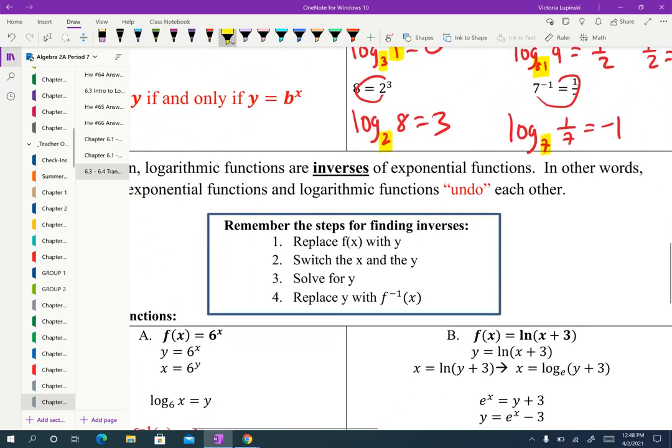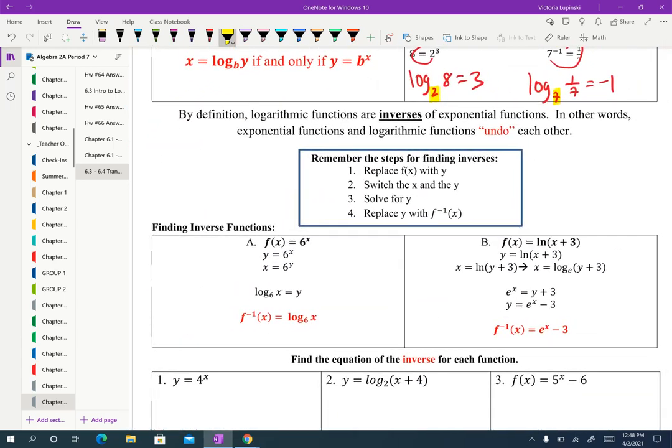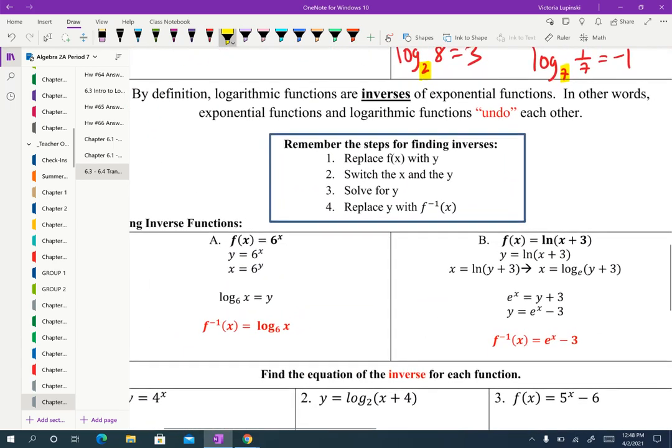And then the loop rule, its most important application is in order to find the inverse. So hopefully you remember that logarithms and exponentials are inverses of each other, and that's just by definition. That's where the loop rule comes from. Remember back from chapter 5 that if you're talking about inverses, you always are talking about the opposite. The same steps that we did back in chapter 5 to find an inverse are still true. So here they are again.